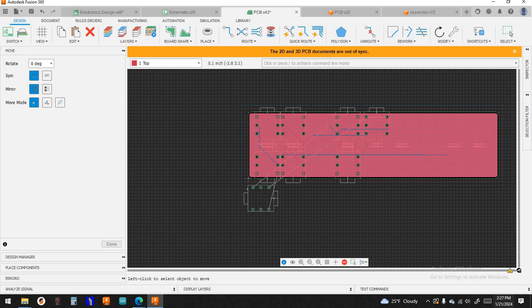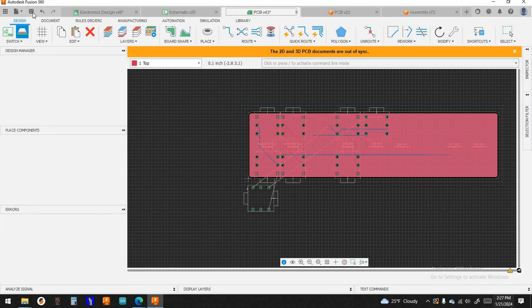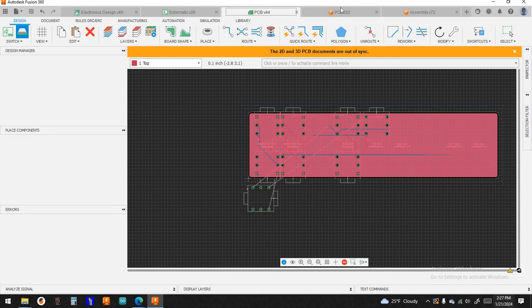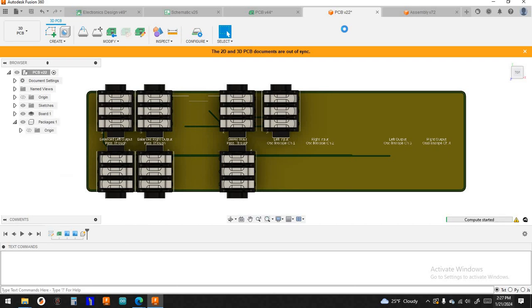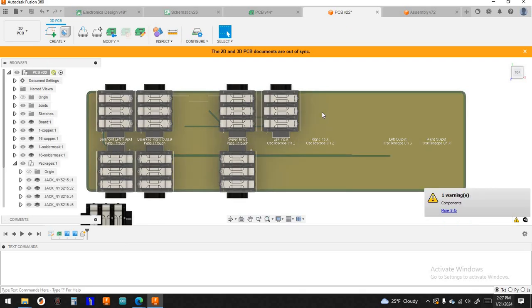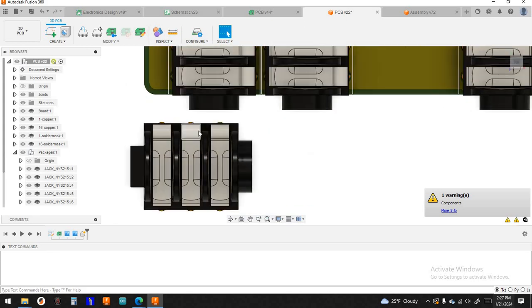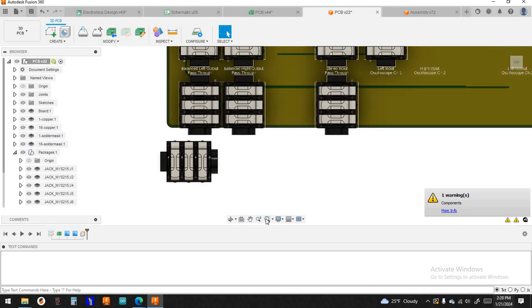Actually, I'm not even going to move it, I'm just going to push it to 3D. Oh, sorry, hold on, cancel, save it first. Okay, it's saving. Alright. Now we're going to push it to the 3D. Give it a second, and good, there it is, as expected. It shows up right over the PCB footprint, just as you'd expect. Now, let me save that.